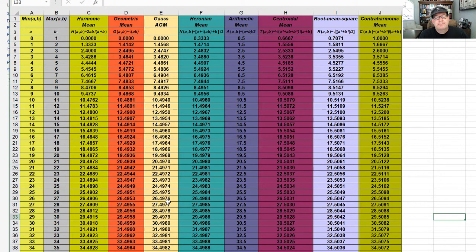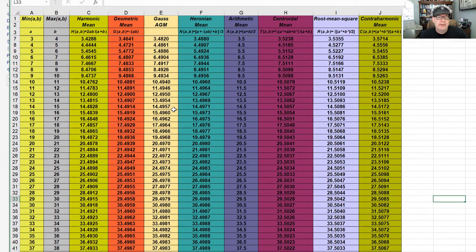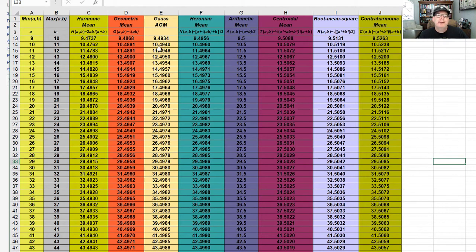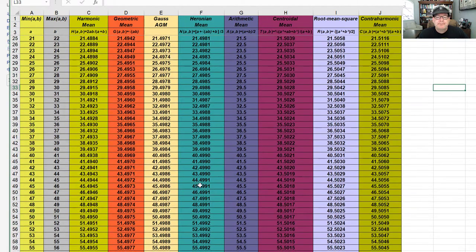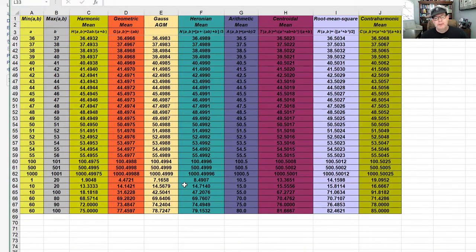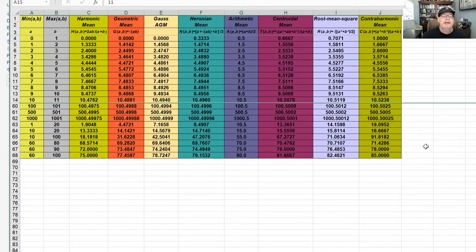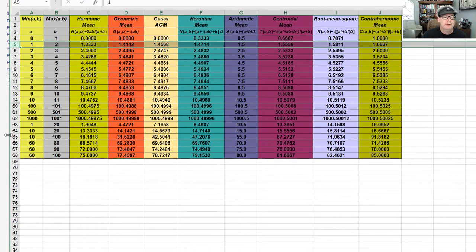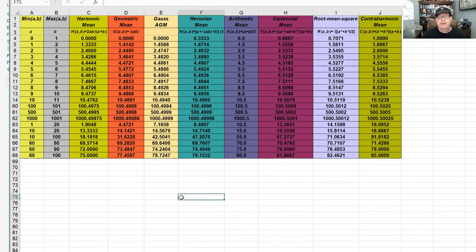And then Gauss, I didn't look for it, but based on the computing, I know it has to be in between the geometric and the arithmetic mean, but it looks like it's smaller than the Heronian mean as well, based on my work here. And as stated, if we look at, say, 10 and 20, that's exactly 10 times the result of looking at 1 and 2. So it's homogeneous in that way, as all means should be.